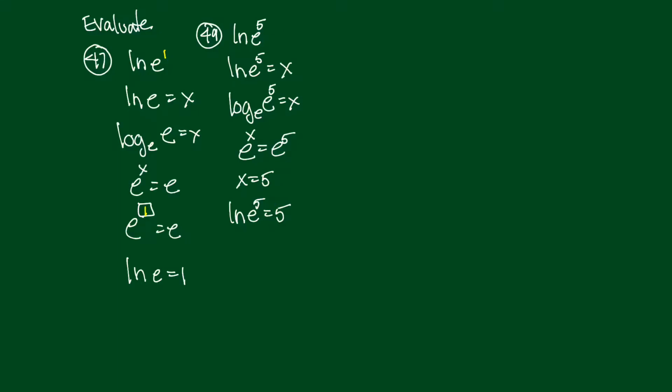Now, there's a reason for this. Remember that we said that these two functions, the exponential function and the log function, log base 10, log base e, whatever log it is, these are inverses of each other. That means one of them undoes the effect of the other. So in general now, if I looked at something like the natural log of e to the x, here's what's happening.